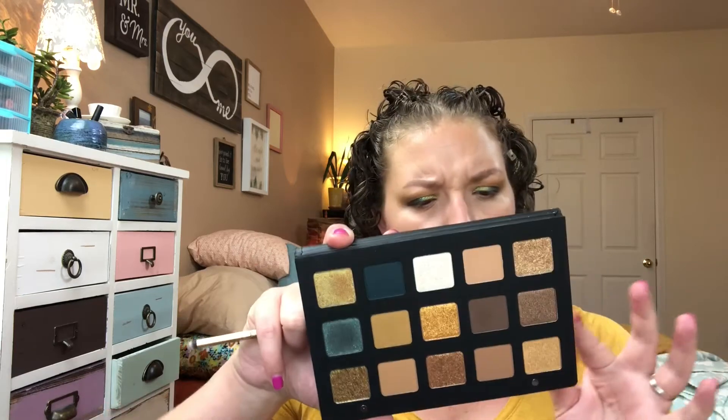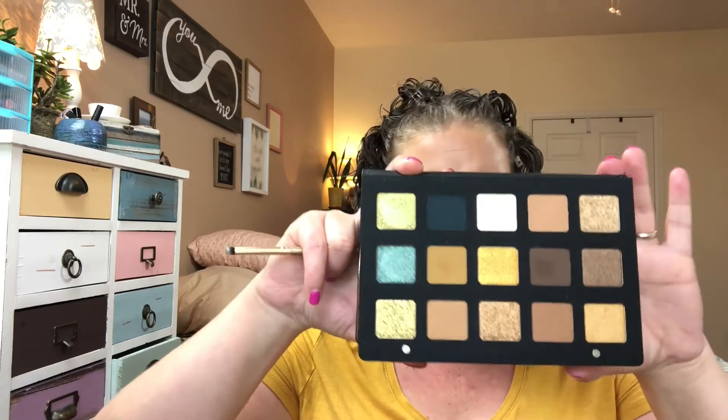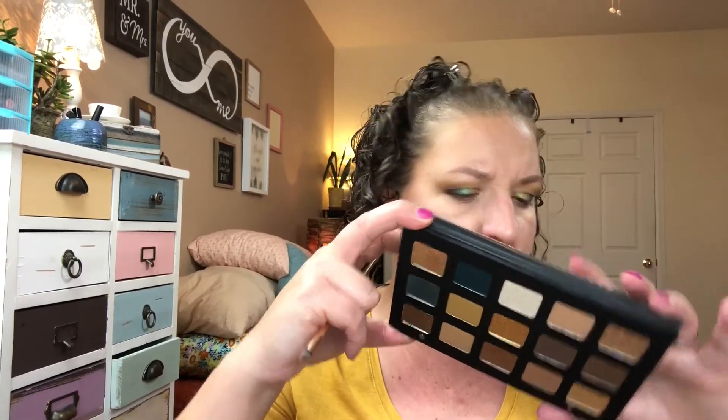I want to take a little bit of this shade called Varus — which if you're a Game of Thrones fan might mean something to you — and I'm just going to use this on the lower lash line for a little bit of shimmer, trying to use different shades in the palette. Then I'm going to pull my Essence Pure Nude highlighter from my Summer Stash and use this on the inner corner because it is gold, but very soft, subtle, and beautiful.